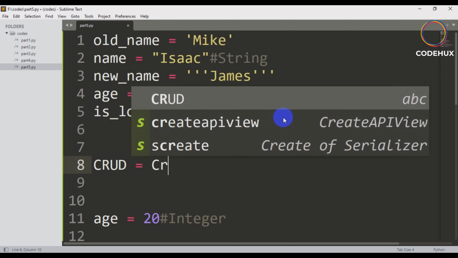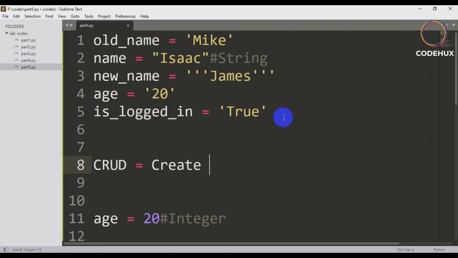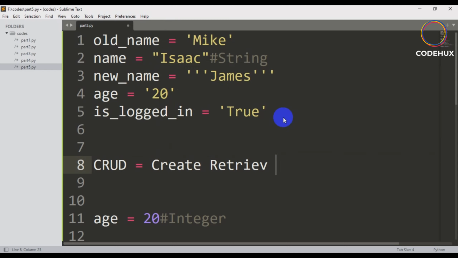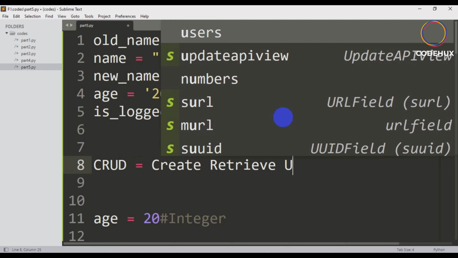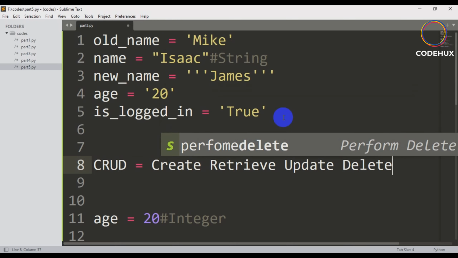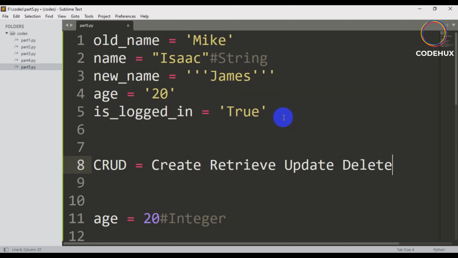The C is create, then we have retrieve, we have update, and we have delete. So the role of a method is to do one of these things: either creating that data, retrieving that data, updating that data, or deleting the data. That is the role of a method.